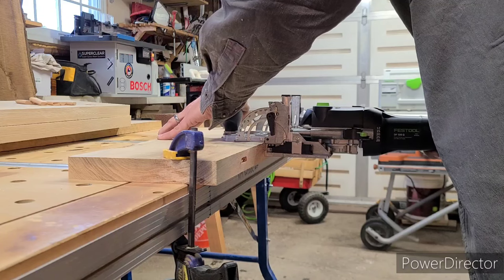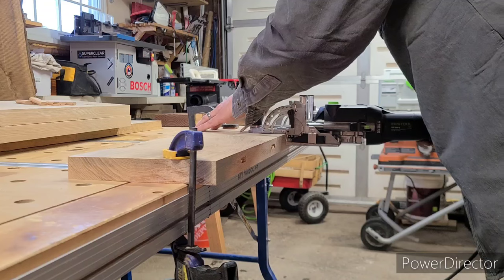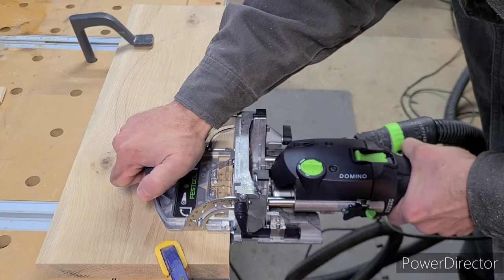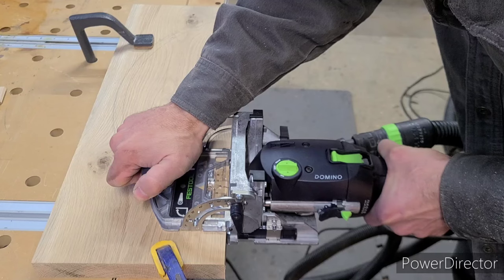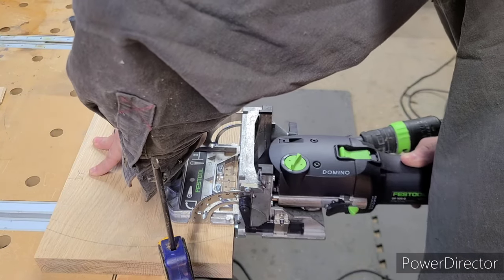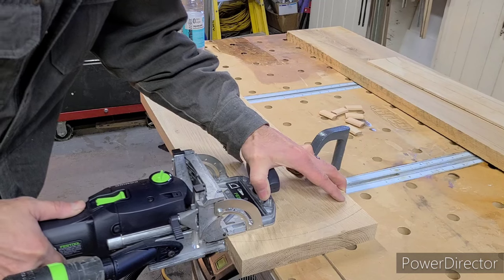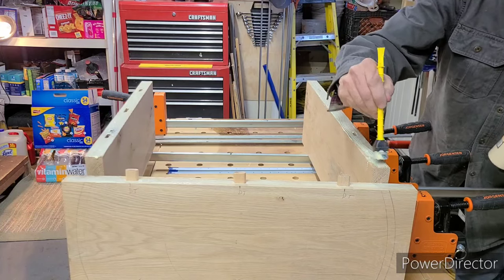Now, 8/4 is sort of thick for this table. It does have sort of a delicate design, but I'm going to plane it down to about 1 5/8 inch. And also what I want to do is give that tabletop a 60 degree under bevel to give it a little bit more of a thinner appearance. So just getting the last few dominoes in here before the glue up. Now that 60 degree under bevel I mentioned, I'll be doing that with the router, and there were quite a few router blunders in this video, so we'll go over those when they happen.